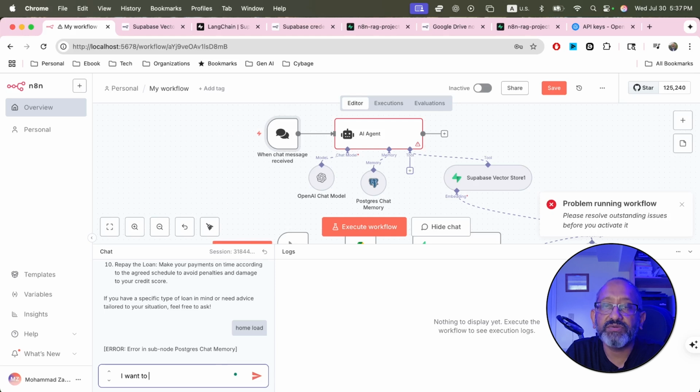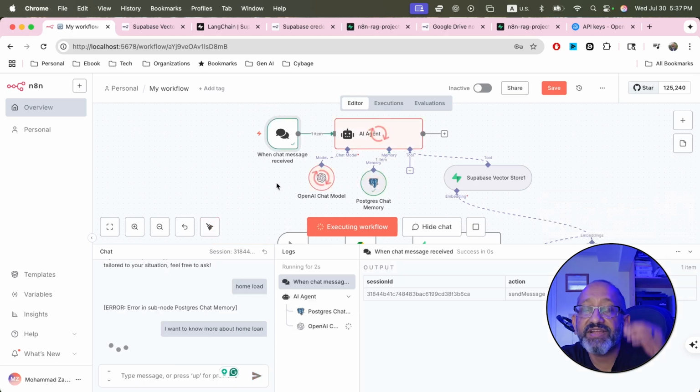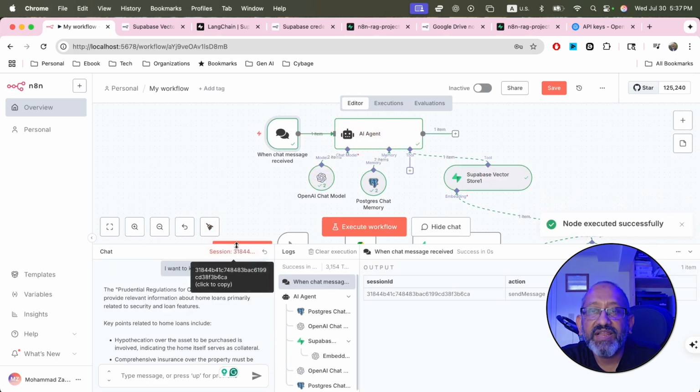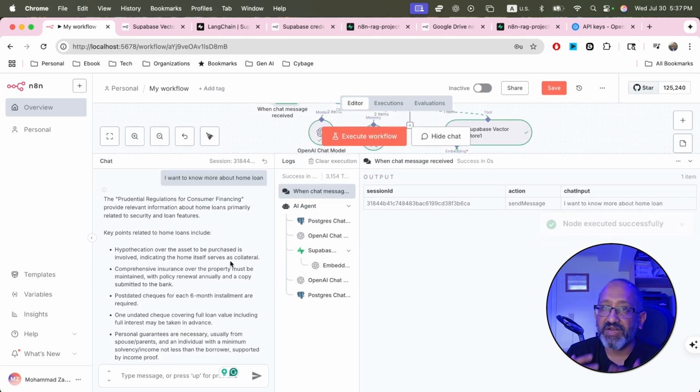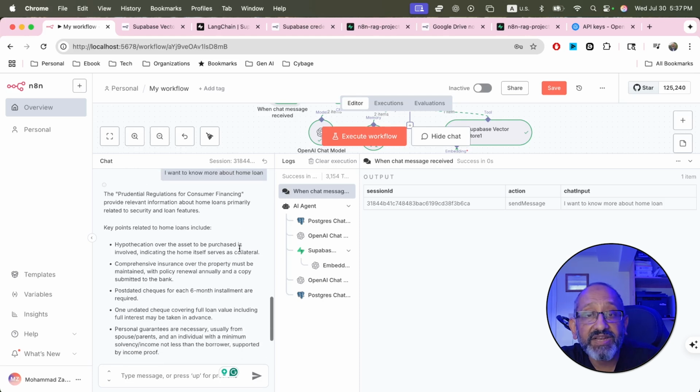I want to know more about home loan. So I have done this right now. Now I have the session ID. Now I have all the components, and let's see what's happening. So let's see if it did it. Remember, the prompts were so important. If I have not provided proper prompt, it would not have answered. And remember, in Postgres, it's already looking for a session ID. It didn't have that session ID. All those things had to be fixed before you do it. Again, you're going to run into troubleshooting. You can ask these questions and you can get those answers.